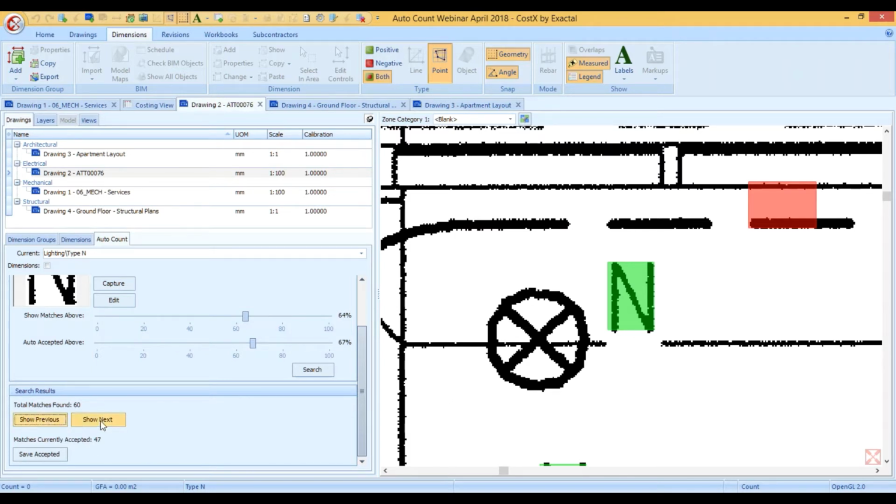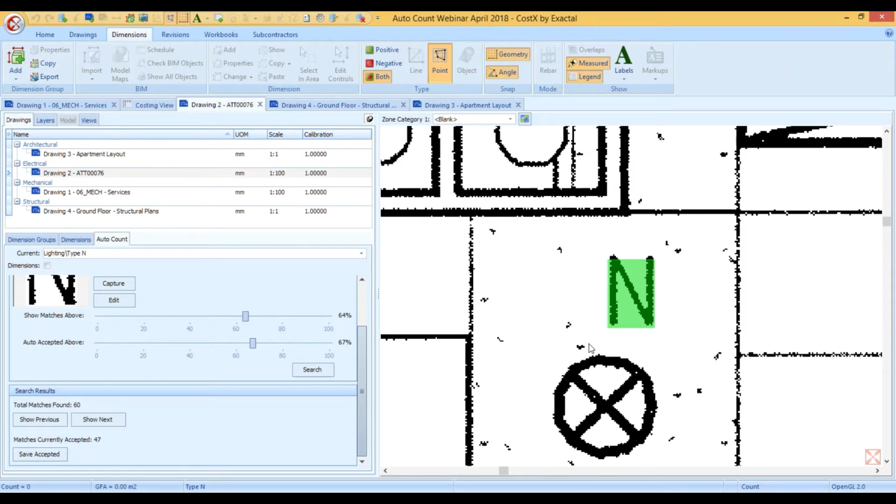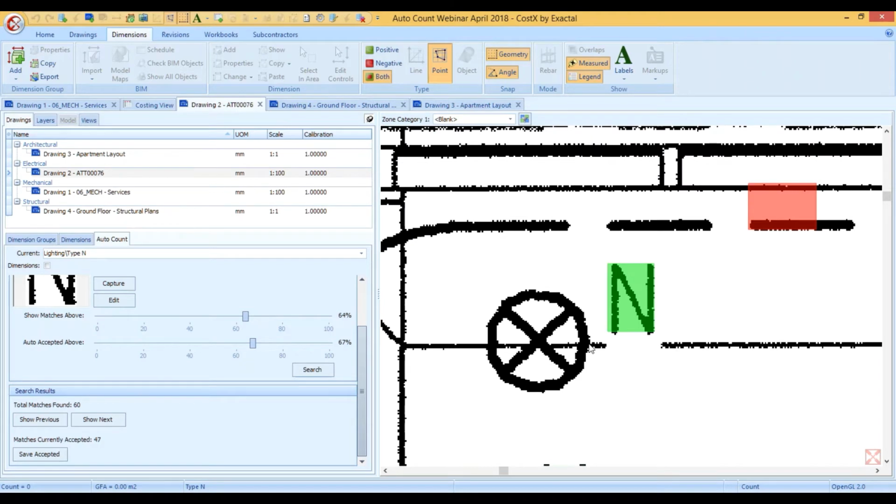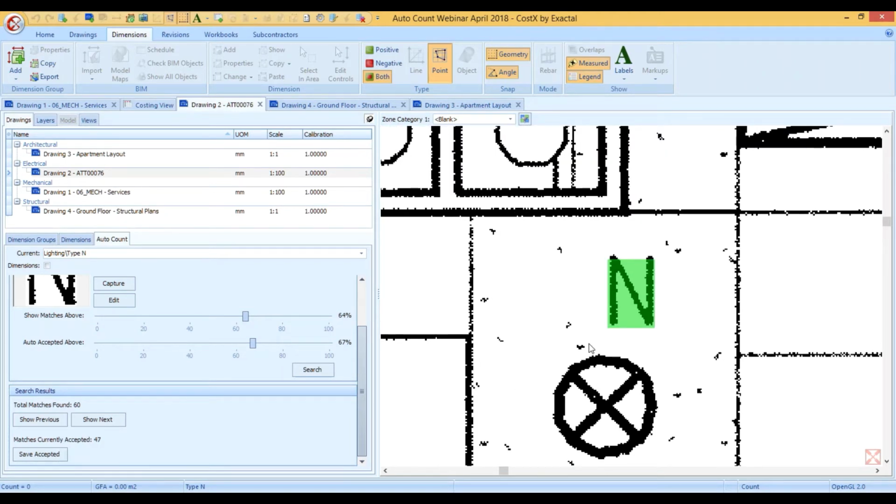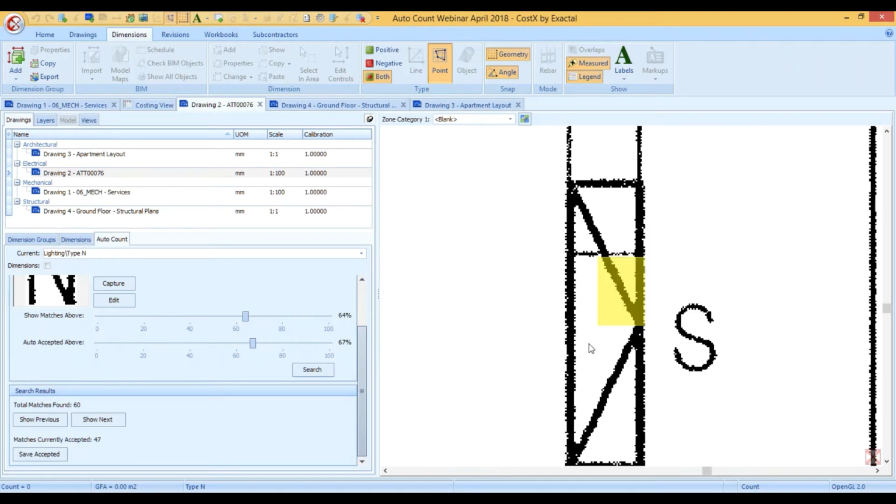Instead of clicking on show previous and show next, what you can use is the full stop or period button on the keyboard for the next match and the comma for the previous match. See how I'm going back and forward? So I'm using the full stop or period to go to each match. Again, if you leave things in an unconfirmed state, that's okay, but just to be sure, you can reject them.